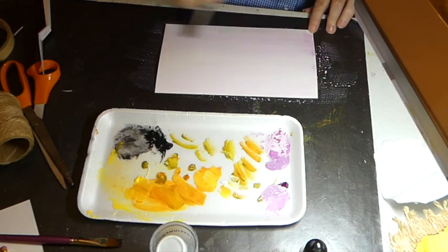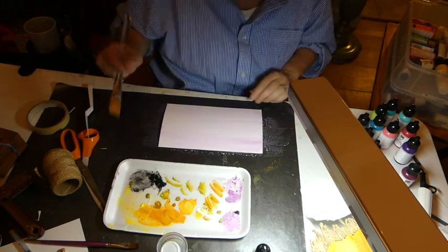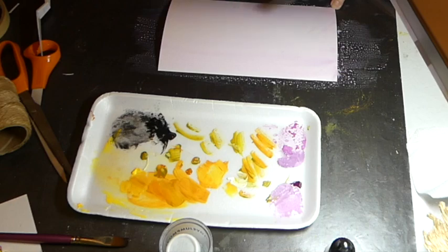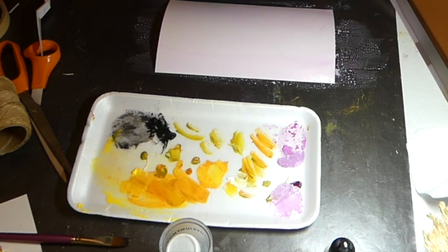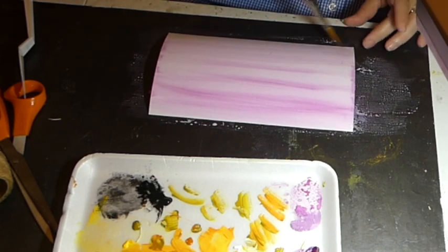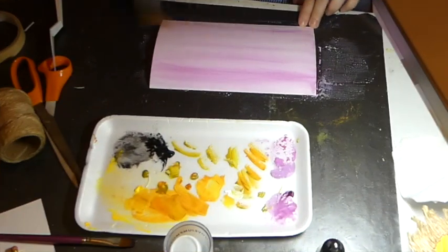I'm going to have to let this dry before I stamp on it, and here's another step I should have done way in the beginning so that when I get to this point the paper would be dry. I am getting little bits of the twine hair on there. I have little bits of the twine hair and it is not going to come off — that's all right. Actually I think I want it to be a little darker. It's the same color as the background on the piece so I'm not introducing a new color. That looks good even with the hairs on it.